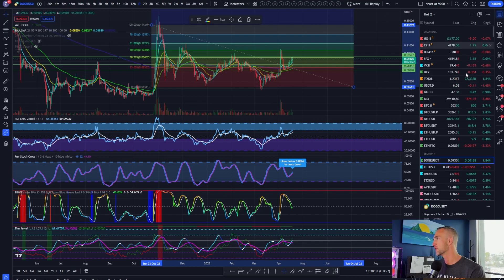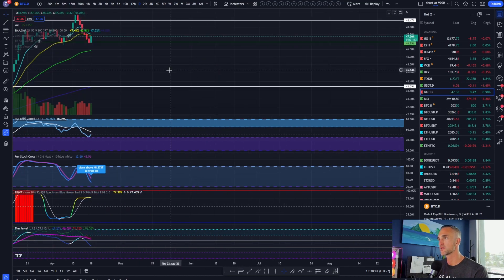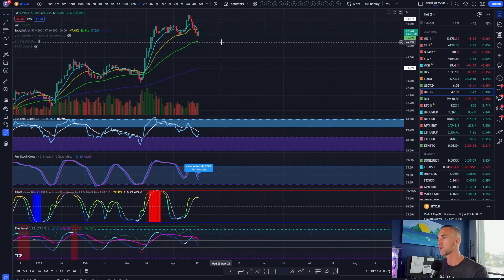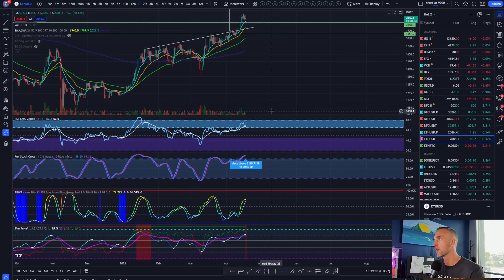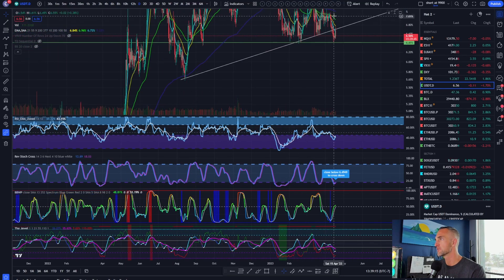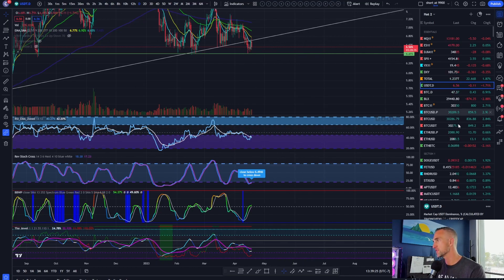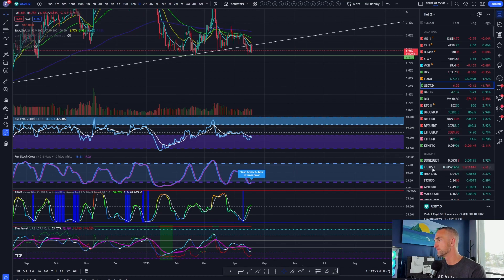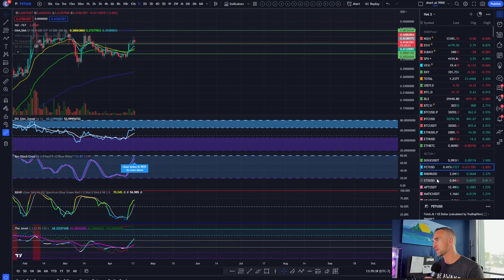When does the altcoin rally happen? We wanted to see Bitcoin dominance break down below this level. On the daily, we have a lower low, so we're looking for a lower high trend reversal and then a lower low — that'll be the promising effect of a trend reversal on the daily for Bitcoin dominance. You don't want to see it coming back up if you want an altcoin rally. Not only Bitcoin dominance — Tether dominance: we don't want to close back above this major trend line. We want to see a closure back below 640, and that very likely begets some continuation to the upside for the major altcoins.